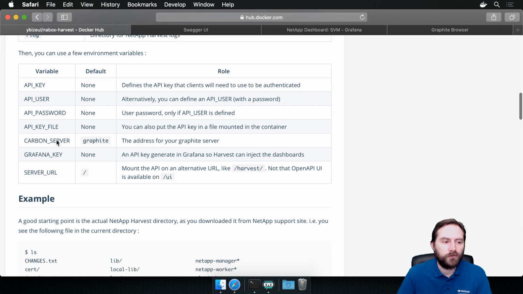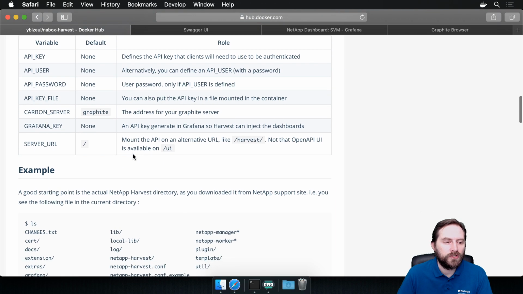There is an option to configure where to find the Graphite server, the Carbon daemon. It's the Carbon server environment variable. And it's set by default to Graphite because in the case of Kubernetes or in the case of the Docker Compose file, it's very often how you call the service. And then there's the Grafana key that we used to inject the dashboards.